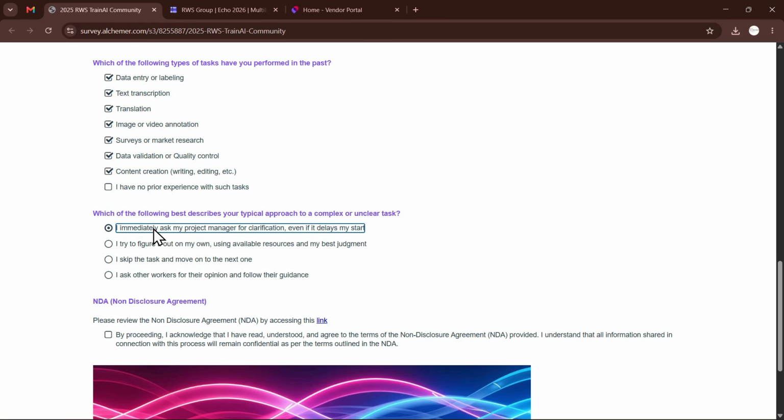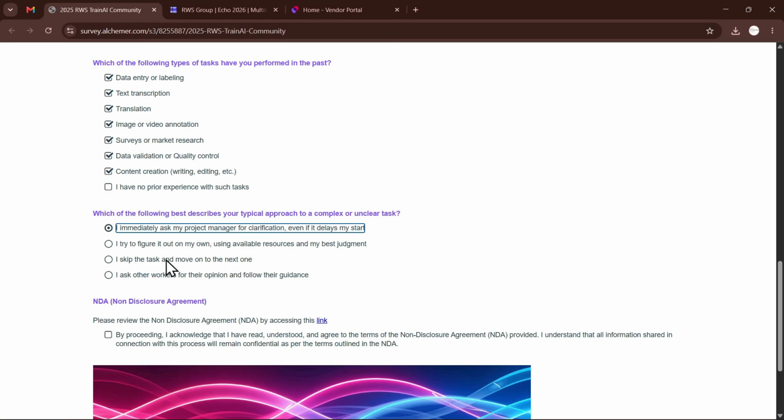I will ask my project manager for clarification. Do not go and select this one. This one looks like yes. You might be able to select this one. I'll ask my project manager. This is a trick question. So the best thing to do once you don't understand something is to ask your project manager, because once you are given a job, you'll be given a project manager that you can always talk to, you can always text and get clarification. So yes, say you will ask your project manager.